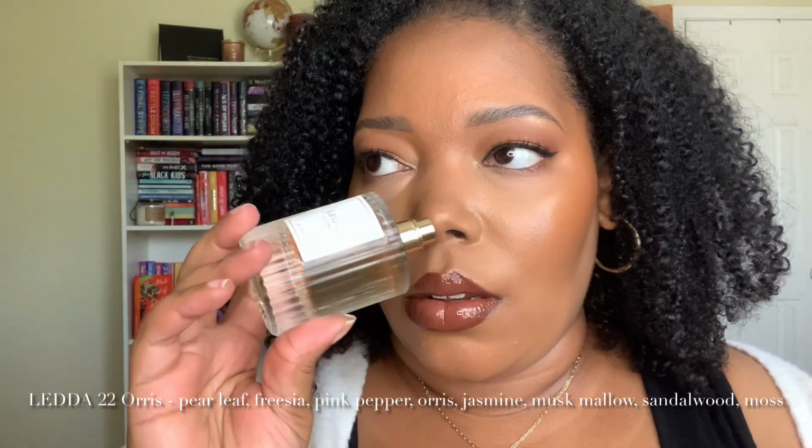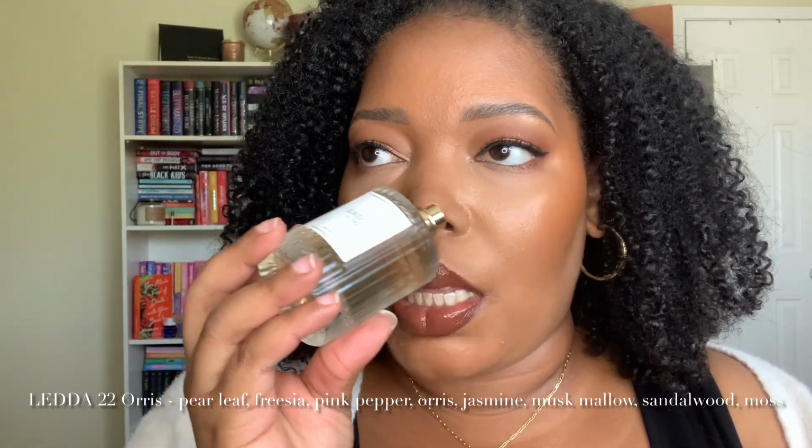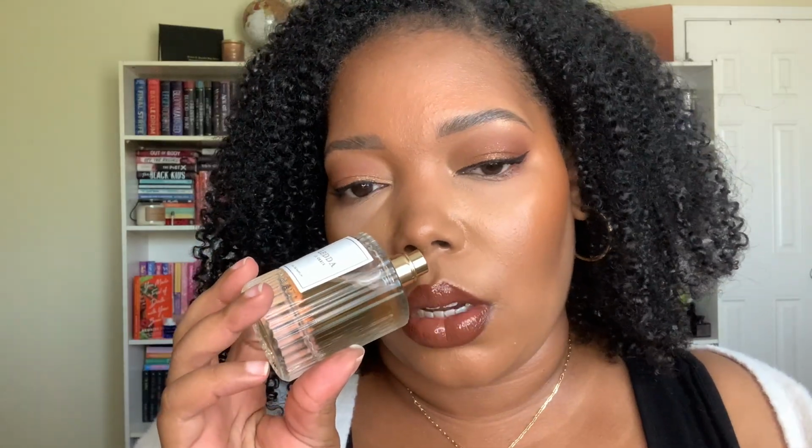This has some really beautiful light fruity notes like pear. But this also has a really beautiful buttery orris accord that I just absolutely adore. This sticks to the skin really beautifully, and it just makes you smell like the cleanest, but sweetest woman alive. This also has a really pretty musk mallow accord.